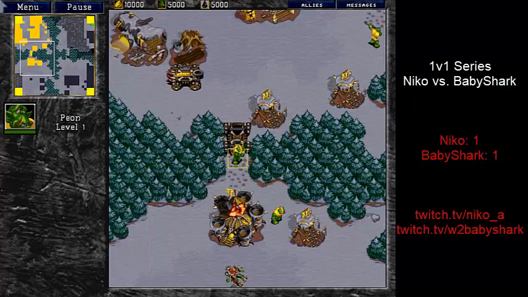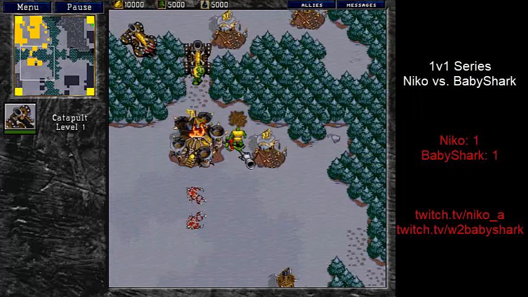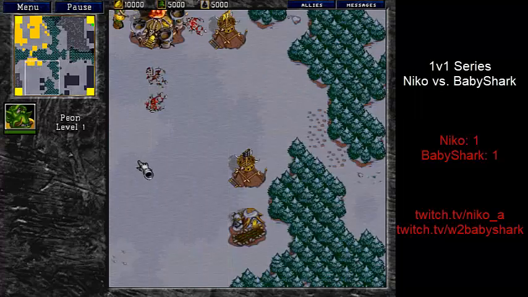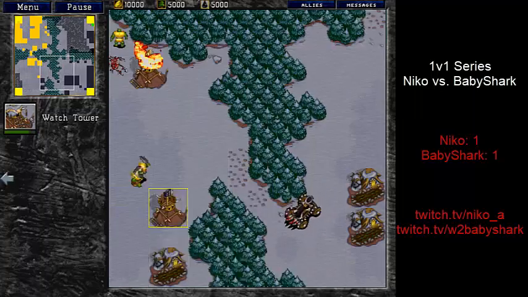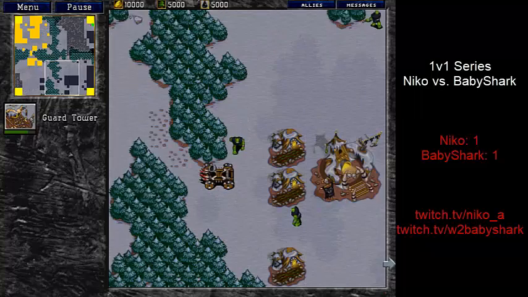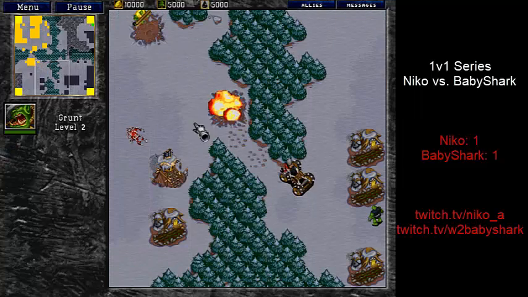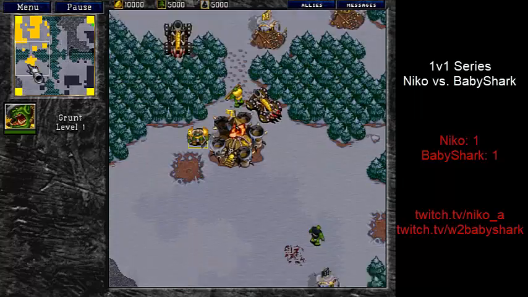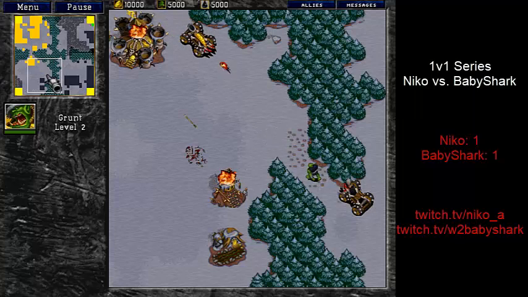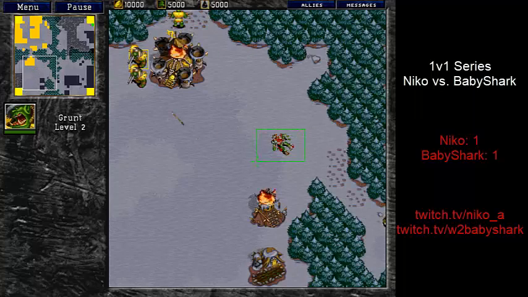Peon in the way. Alright, two level 1 catapults. One level 1 catapult. Oh, this could be bad. Never mind, she's got a grab. I don't even know what to say about this match. Just a back and forth towers, catapults, dog grunt. Peon getting murderated.